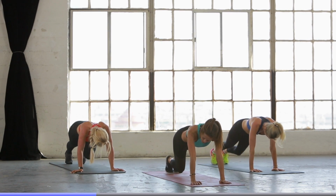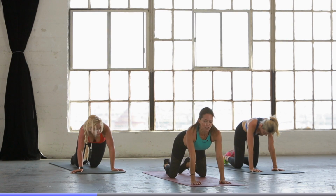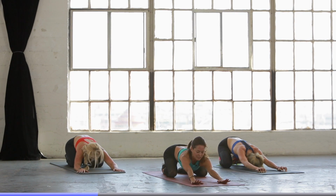4, 3, 2, and 1. Child's pose, oh my goodness. Walk your fingers forward, find some stillness, breathe.